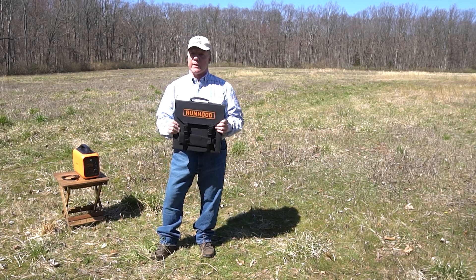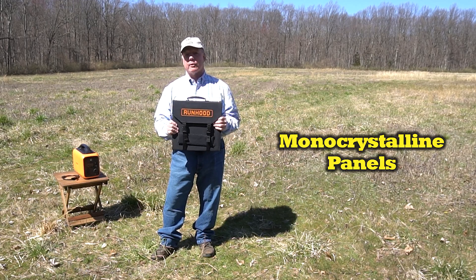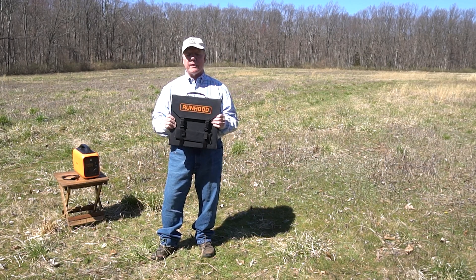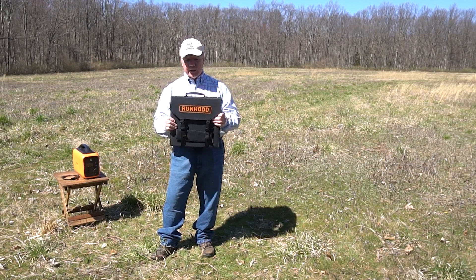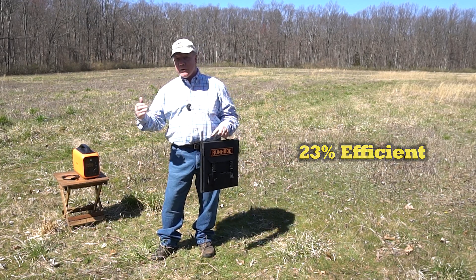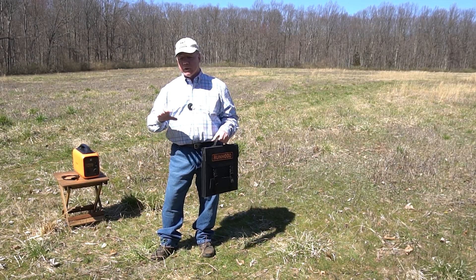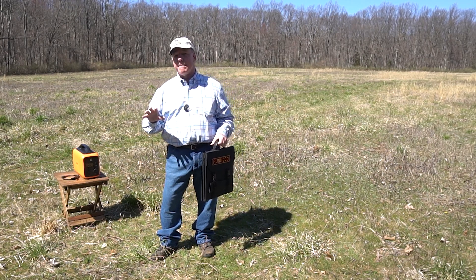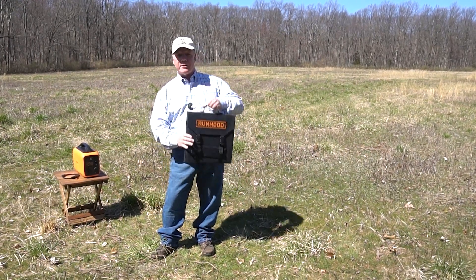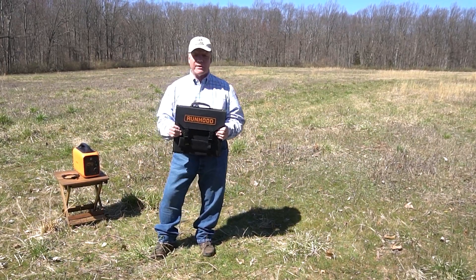The big difference between this one and a lot of other solar panels is that it uses monocrystalline panels. Monocrystalline is the absolute best solar panel technology on the market because the efficiency is really high — typically between 15% and 25%. This one is 23% efficient, meaning you're going to convert more sunlight into energy without wasting it. Other panels use polycrystalline cells, which are chips of silicon glued together in a platter — it kind of works but it's not really efficient, topping out somewhere between 6% and 15%.